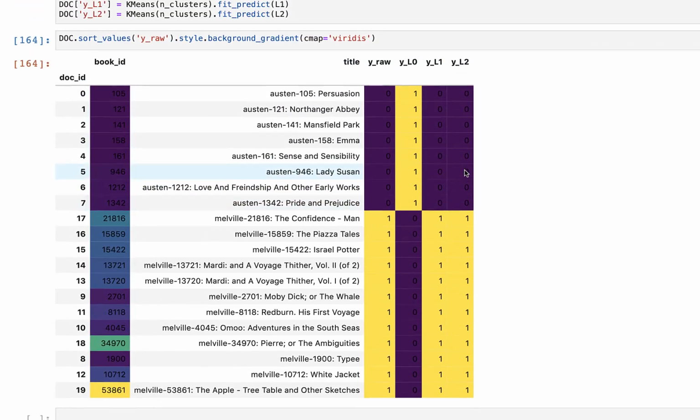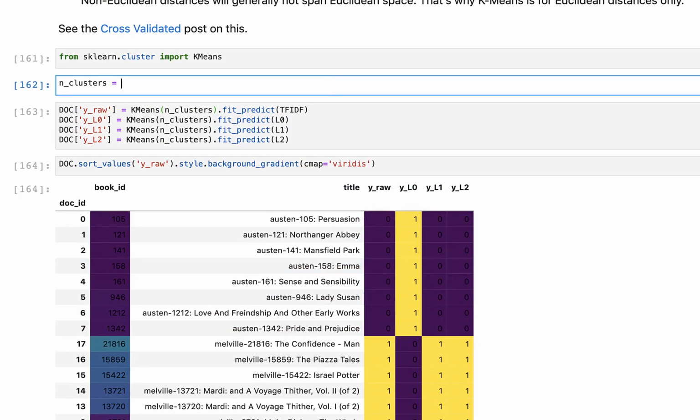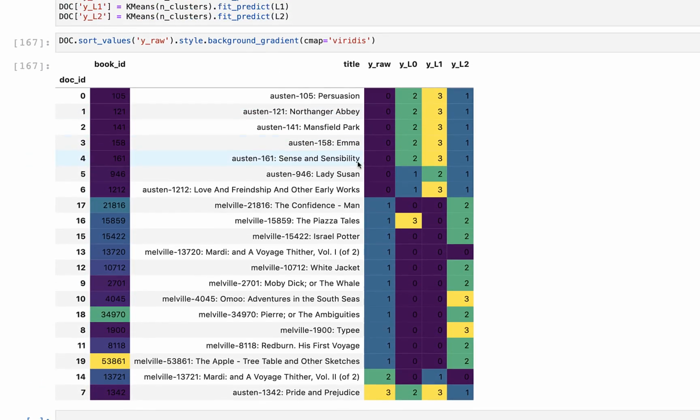Now what if we change this up a bit and say, you know what, we want to use 4 clusters. And what that's going to do is we want it to be able to differentiate between Jane Austen and Melville, but maybe find some anomalous novels in each corpus. It's not going to do the nice thing of grouping the groups. We're just going to see 4 separate groups, and we'll be able to tell that 2 of them go together because they both refer to the same novelist if our clustering goes according to plan.